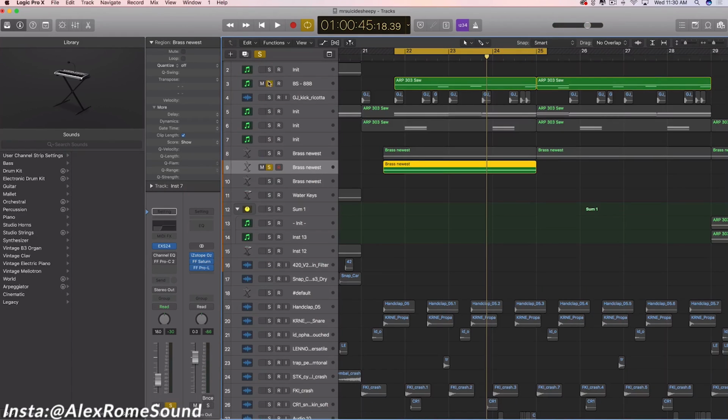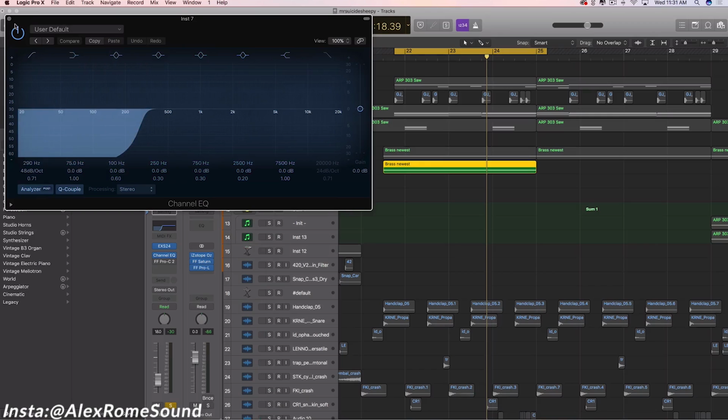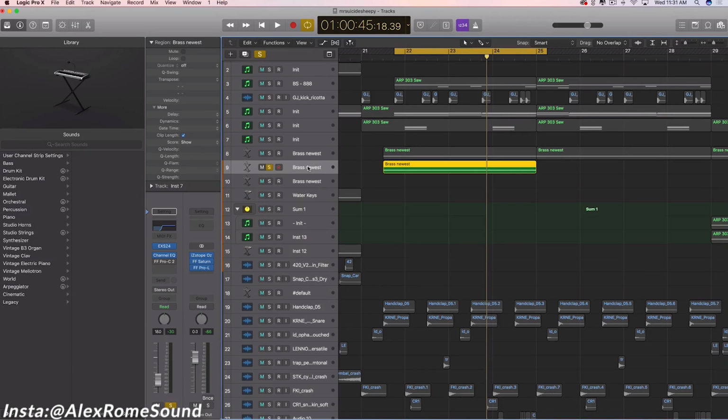So when you have a brass stab, first thing you should do is slap on an EQ and just EQ it up above 200 hertz. So you can leave your EQ at 200 hertz and make sure this line is straight up and down so that your brass stab literally has no bass.